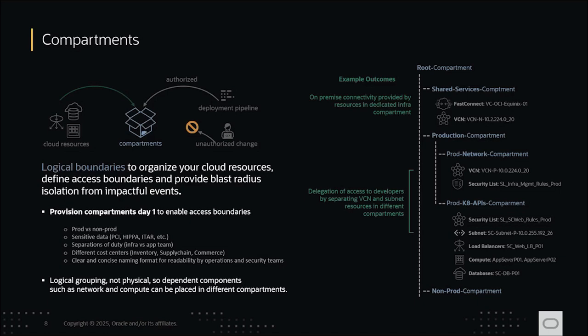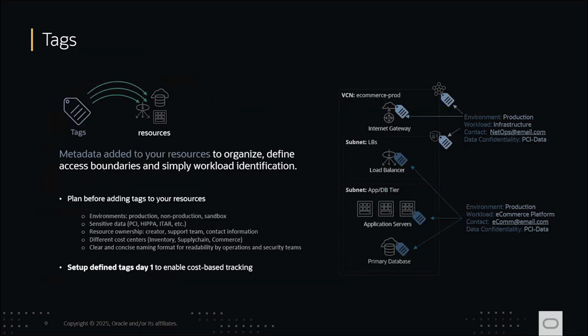But there's a second way of doing this. Compartments are a good way to organize for billing and for access. The last one, and one of those foundational things to do well when you get started or to understand when you're in FinOps, is tagging. It's no different than how any other cloud platform provides it. Tagging is nothing more than additional data, metadata, that you're adding to your resources. This could be things like: what's the environment status? Is it production, dev, or test? What is it? Is it infrastructure? Is it e-commerce? Is it warehouse? Is it manufacturing? Who owns it? What's the contact? What's their email? And so on and so forth.